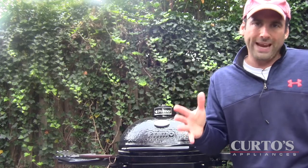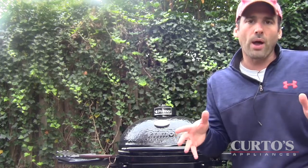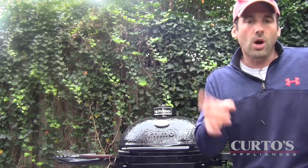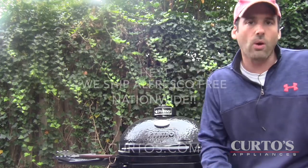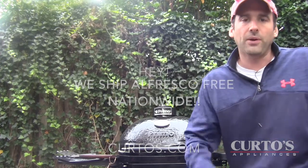The reason we were putting people into the Blaze under-counter is that it is actually manufactured — unlike the Blaze grills, which are sourced overseas — their under-counter products are all made in California. We found that the quality is quite good for the money. The same goes for the carts that a lot of Blaze products go on; the Blaze Pro cart is fantastic — actually a better cart than most you're going to see with the pro grills made in the United States. For several years now, we've been telling customers: if you want to go down in price with some components of the island, go with Blaze products for underneath. We haven't had any issues. If things came in damaged, they got replaced pretty easily, and they've held up. Nobody's calling me up saying things are rusting out, doors are falling off the hinges, or the ball bearings in the drawers are shot. None of that is going on.